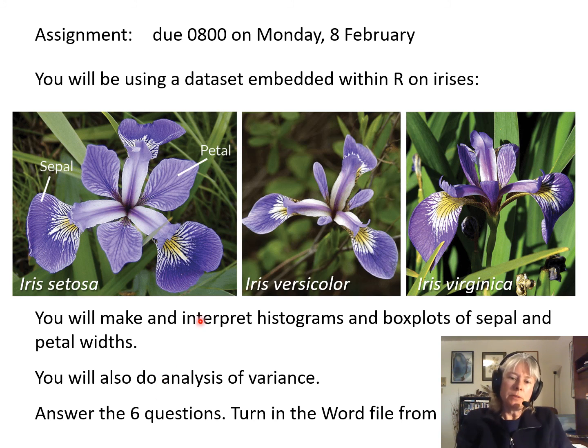And so what you're going to be doing is you're going to be making and interpreting histograms and box plots of these sepal and petal widths by species. And you'll also do an analysis of variance to determine whether there's any statistical significance on this. And you'll answer 6 questions that are in the assignment and the lecture notes, and then you'll turn in the Word file from today from your RMarkdown that is the result.